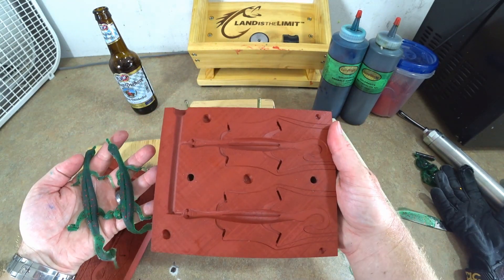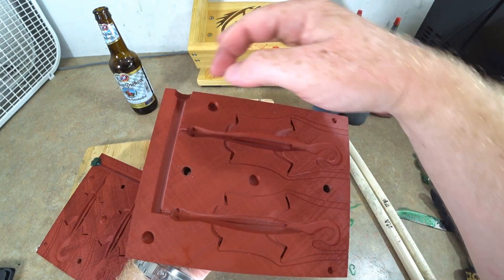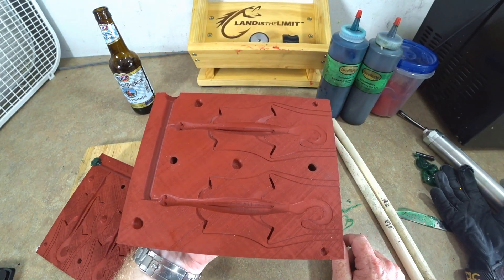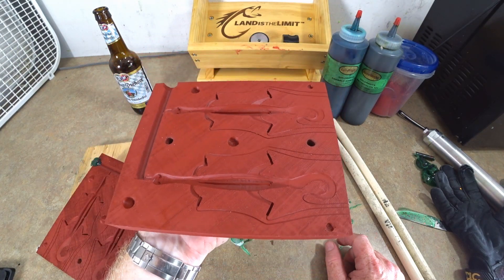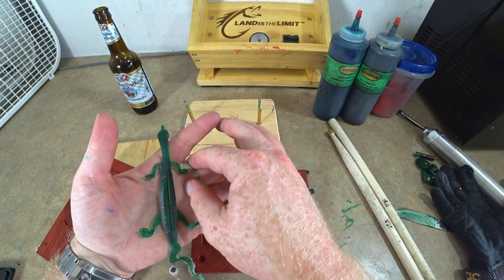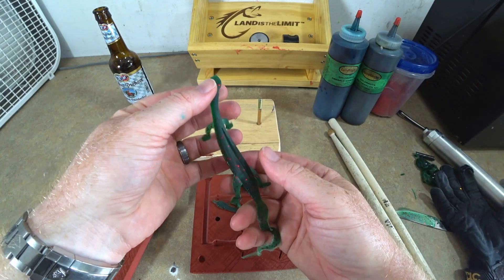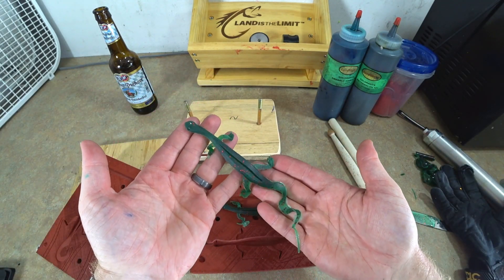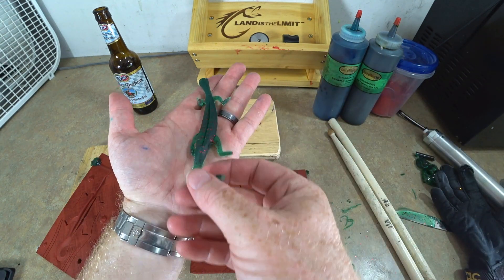And look at the inside of the mold — just the detail. You can see where he's put vents for air. He's got a nice runner here, five-eighths inch sprue. This was really, really well executed. I think it makes a really cool bait — I've never seen another lizard that looked just like that. Could call it the Loch Ness monster. That is freaking awesome. New molds, new things — that's what this hobby is all about.